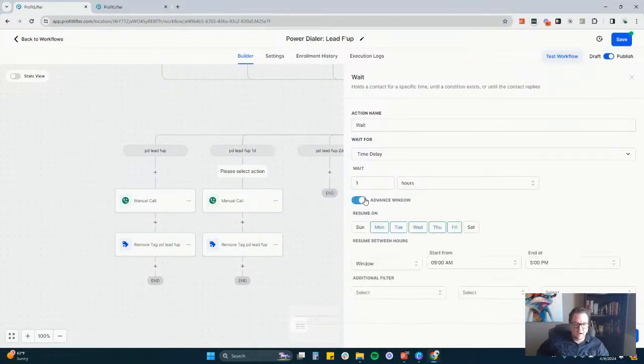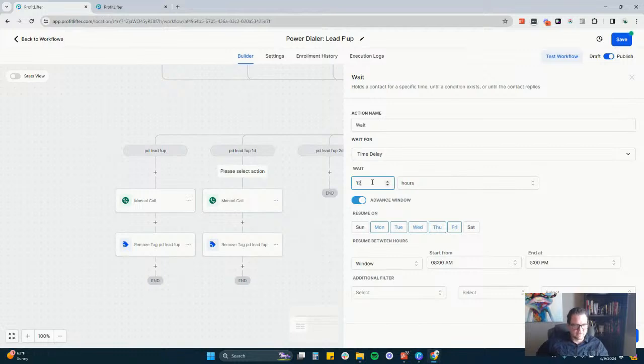We're actually going to put this on advanced view. And we want to make sure that it's between, let's bump this start time down to 8 a.m. because just because they're showing up in here doesn't mean that you have to be calling them. That's going to be up to you. But what I'm doing is I'm creating a window for this timer to kind of segment through the list here.